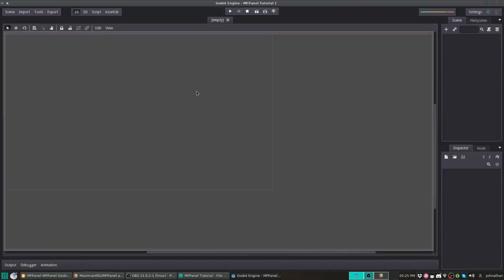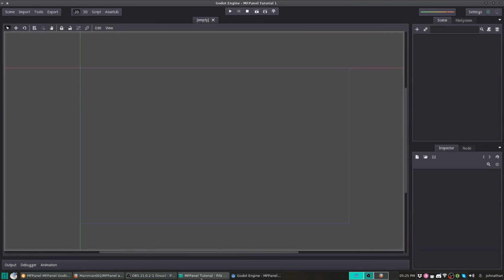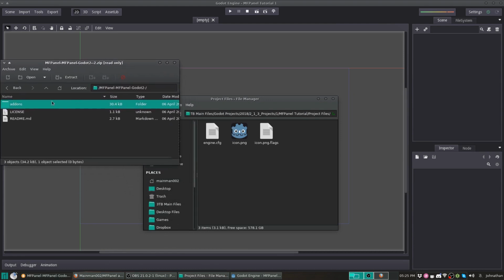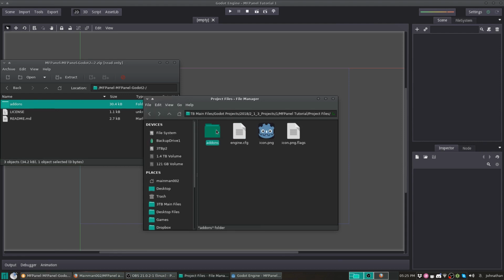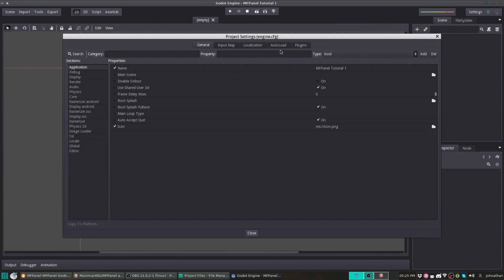And I'm going to click on 2D view because I prefer that. Okay, and now we have our project file folder, and what we're going to do is open up our archive manager, and then we're just going to drag the add-ons into our main project directory. Then it will have make folders, and then it's got a scene folder, and then the GD scripts and the plugin script.